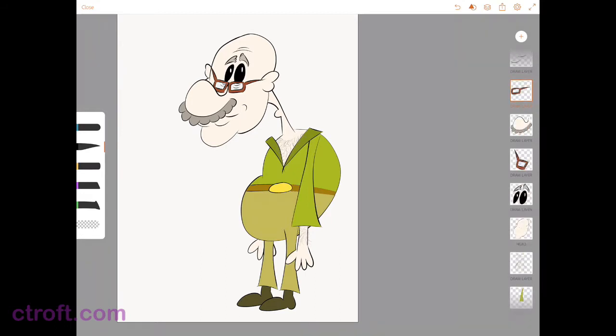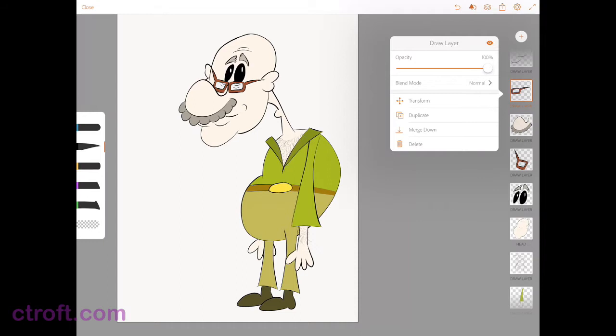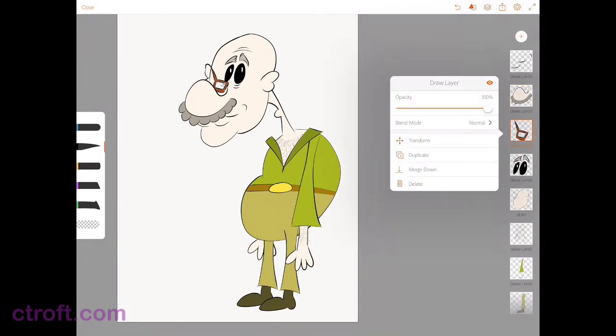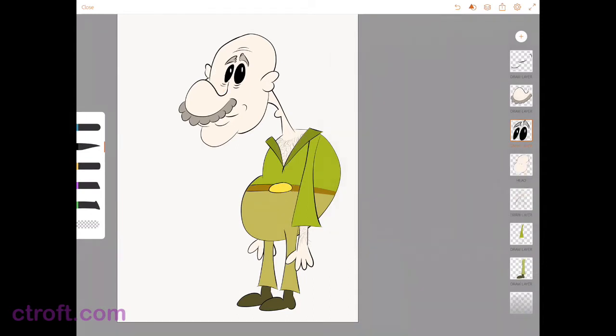Oops, I think I merged accidentally. Let me try that again. Delete. There we go. And we want to remove the frame for the back eye as well, so just delete that. We're just going to leave the nose for now as a reference. We'll probably put the nose in separately or combine it with our head poses. I haven't quite decided yet. It also depends on if you plan to animate the nose individually. Perhaps you want to add a bone or two to the nose to help add some physics to when the head moves or whatever the case is. But in this case, we're just going to leave it for right now.